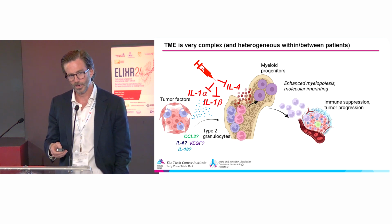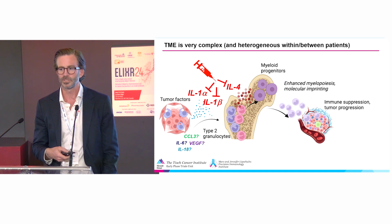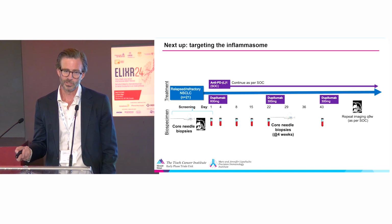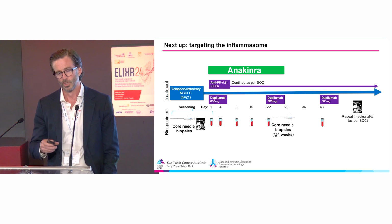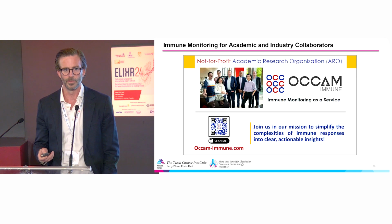that we have a paper coming out hopefully in a few months that I can show you more data then, but we think that along with blocking IL-4, we really should be blocking the inflammasome, not just IL-1 beta, which has been extensively discussed, but IL-1 alpha appears to be even more important than IL-1 beta. So we actually just opened this sort of follow-up study where we're giving the exact same cocktail I just showed you, trying to cut off this emergency myelopoiesis at 2 different points. So along with giving dupilumab, we're going to be giving a month of anakinra, which is the IL-1 receptor blocking drug, so you cut off both alpha and beta.